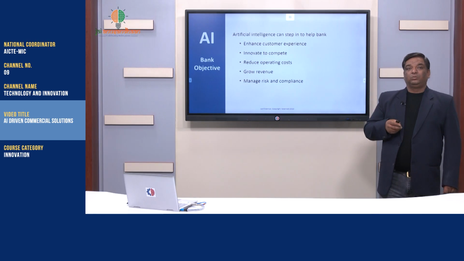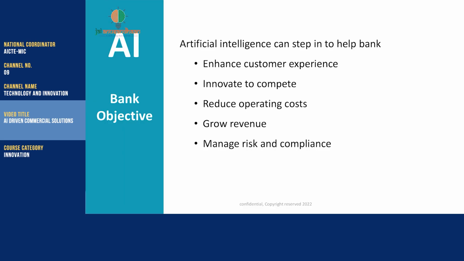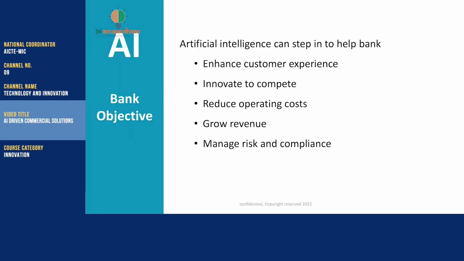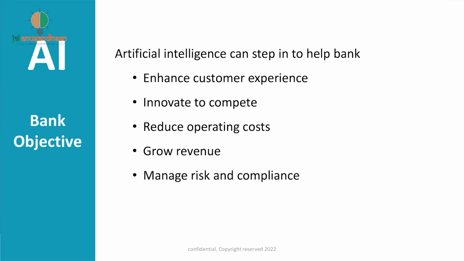So let's look at what the bank objectives are. In this case, let's consider the different AI approaches and how they can help the bank. It can enhance the customer experience, the way we interact. It can innovate, and it can reduce overall operating costs, and definitely can grow the revenue. And finally, it can help with risk control.